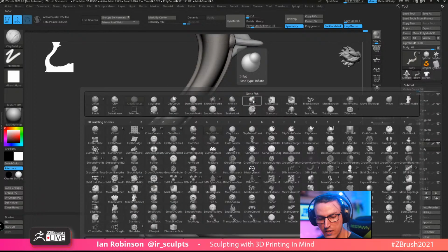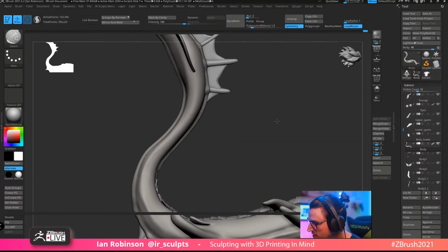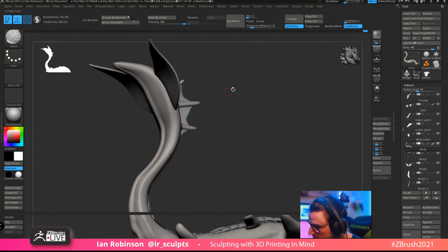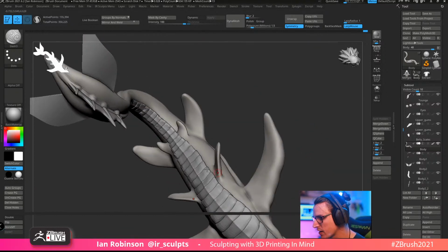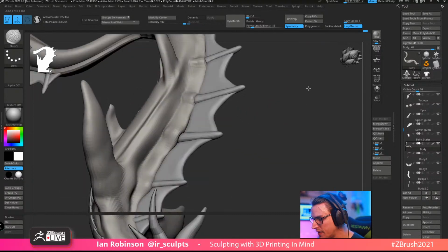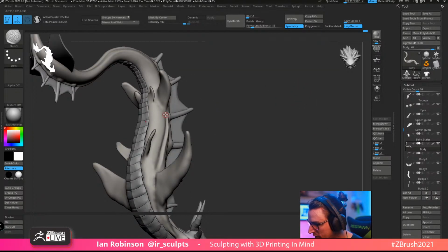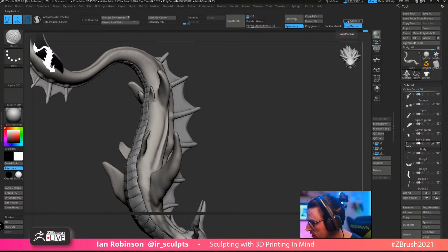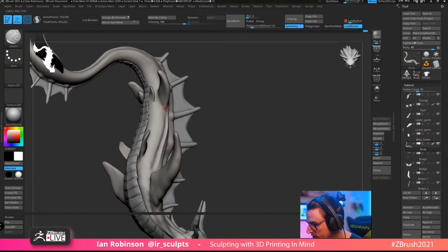Now what I'm thinking about doing is taking the /3 brush, turning off RGB, and I'm going to start creating a cut that's going to separate his softer tissue from his harder tissue. Because he has scales on the bottom that are kind of like armor, I'm thinking that his belly would be a lot softer than his back would be. So I'm going to start making some lines that indicate the separation. We're going to turn on Lazy Mouse, which you can find under Stroke, Lazy Mouse, and start cutting a little bit of this.